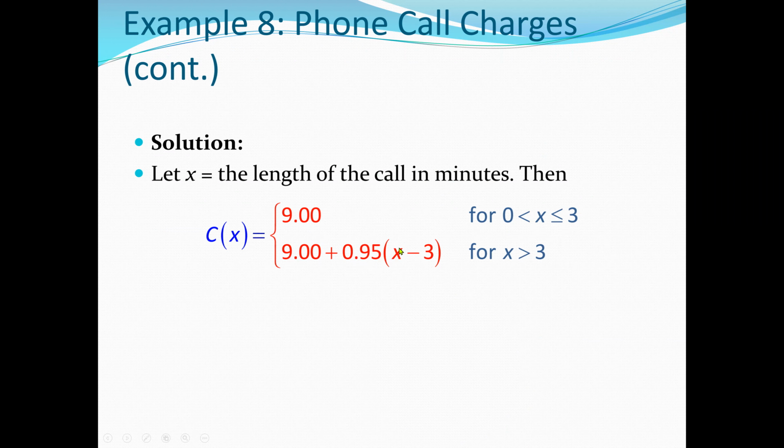If the X minutes I make is 4, then I'm going to pay 0.95 times 1, because I have to take the first 3 minutes out of the X, because that was the first 3 minutes they charged for the $9. That's why we have minus 3. So if we make 10 minutes, then the first 3 minutes is $9. The remaining 7 minutes will be 7 times 0.95, since 10 minus 3 is 7. But if the call is between at least 1 second and 3 minutes, then we get $9.